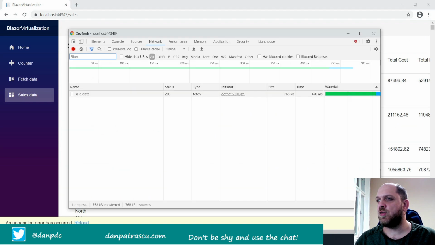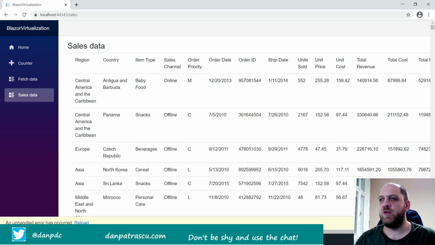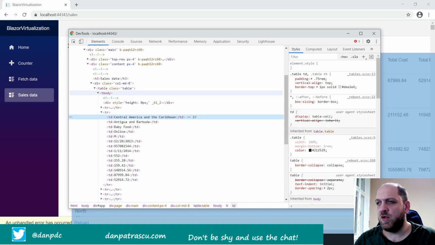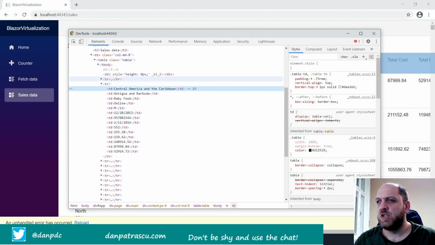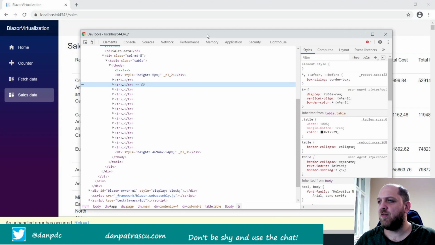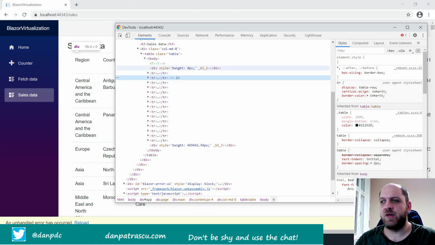And in order to show you this idea of virtualization, let's just right click here and go on inspect. And this would send us to this specific table row. And we see here that we have some table rows. I guess there are 10 or 12 or something like that, but there are not 5002.